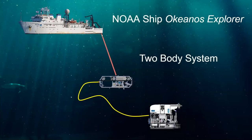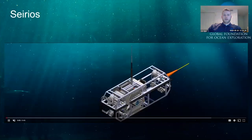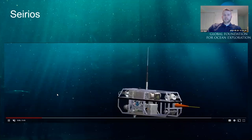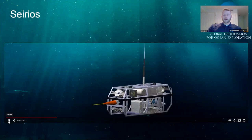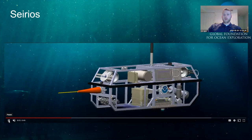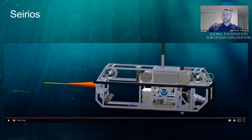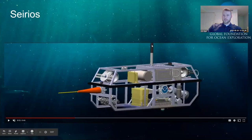Sirios is directly attached to the Okeanos and sees the movement from waves and ship motion. D2 is loosely tethered to Sirios to take high-quality still images and fine samples. Now for a virtual tour using our detailed CAD model: this is Sirios, our dampening body — or technically our clump weight. It could simply be a weight on the end of the 6-8 line, but we took it further and made it an advanced ROV that can assist with operations.